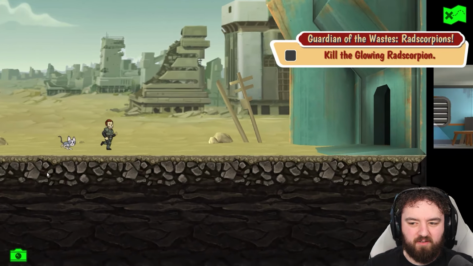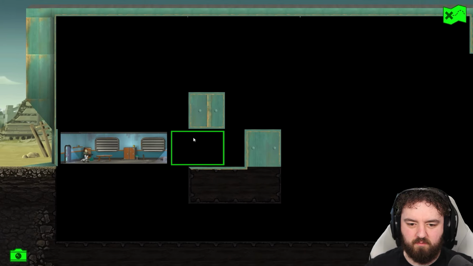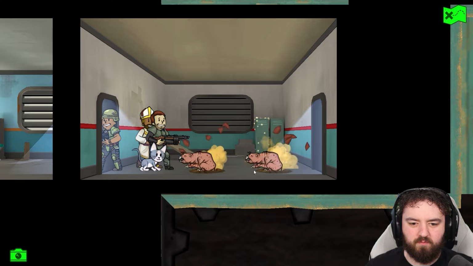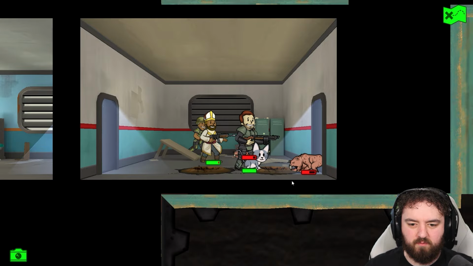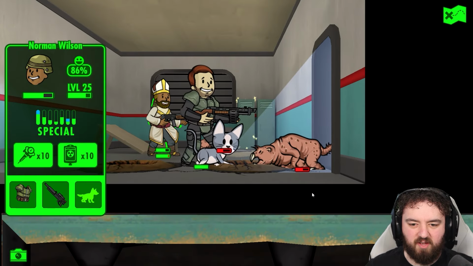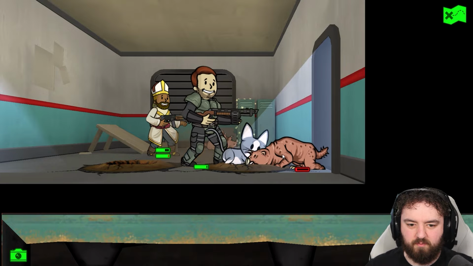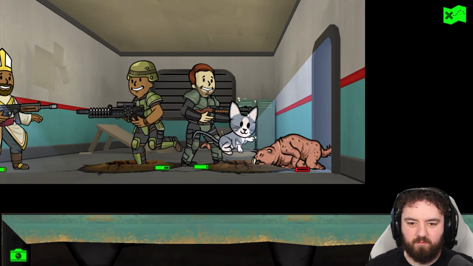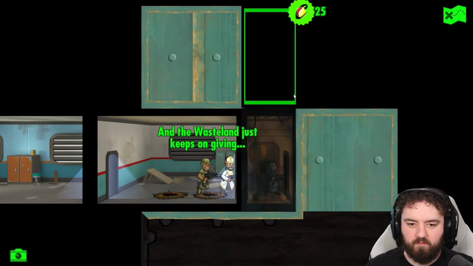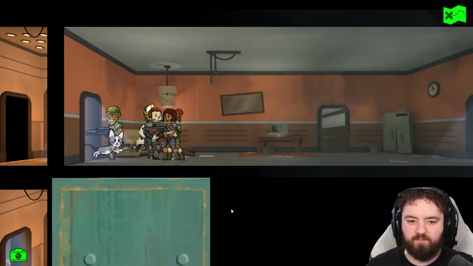Usual suspects here. This should be a pretty easy way to go. Huh. Large complex here. Whoa. Oh, you have the Gauss rifle. I don't really see that in action much. Hit him. No? Nice. Let's get through this. Oh, raiders.